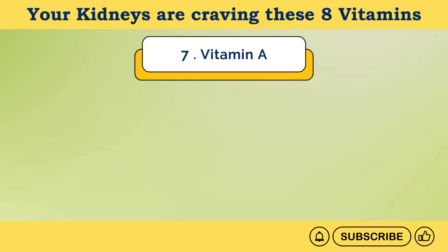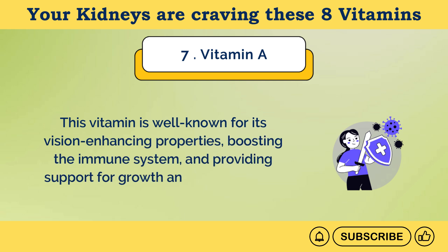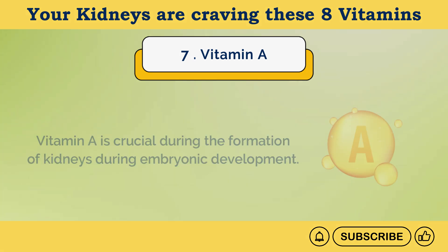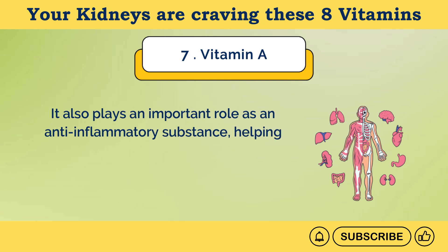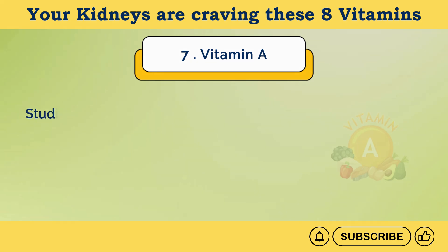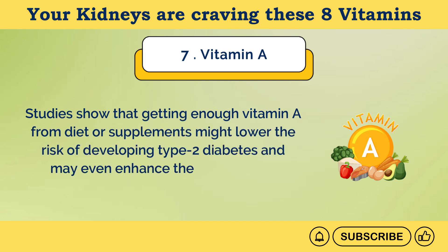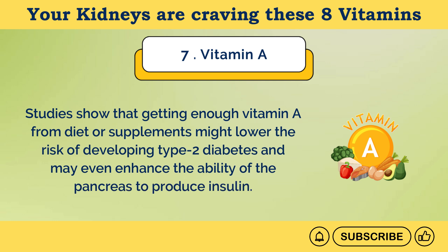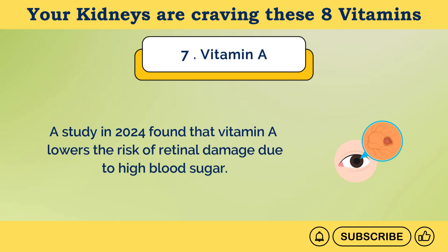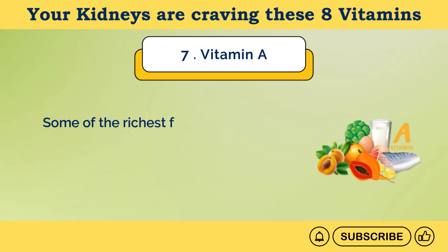Number 7: Vitamin A. This vitamin is well-known for its vision-enhancing properties, boosting the immune system, and providing support for growth and development. Vitamin A is crucial during the formation of kidneys during embryonic development. It also plays an important role as an anti-inflammatory substance, helping the immune system do its job as well as lowering inflammation in the body, including the kidneys. Studies show that getting enough vitamin A from diet or supplements might lower the risk of developing type 2 diabetes and may even enhance the ability of the pancreas to produce insulin. A study in 2024 found that vitamin A lowers the risk of retinal damage due to high blood sugar, and this effect also applies to kidneys, which are more prone to damage from high blood sugar.